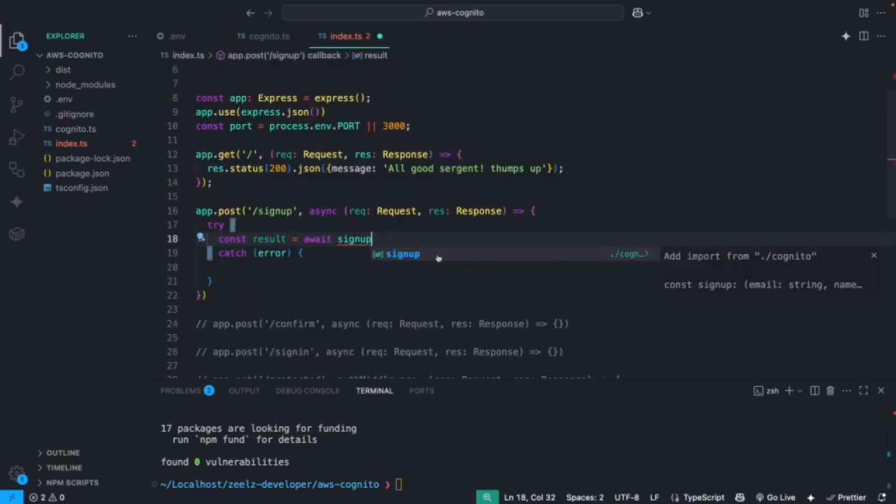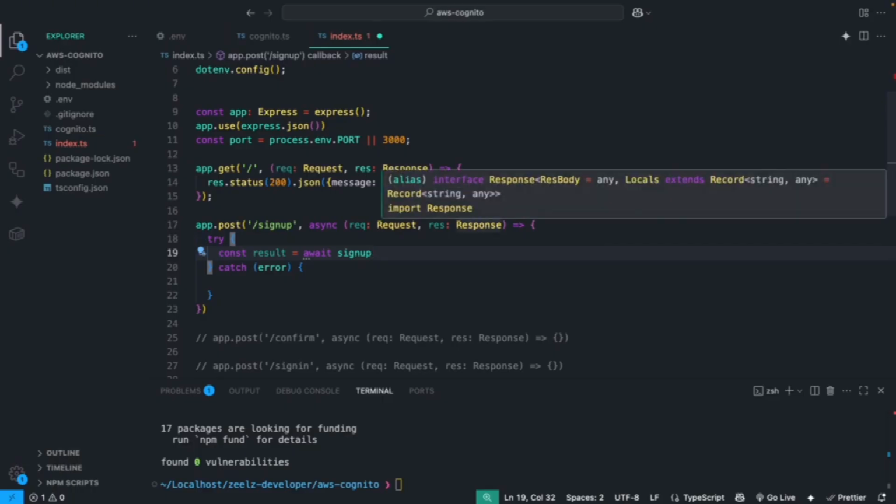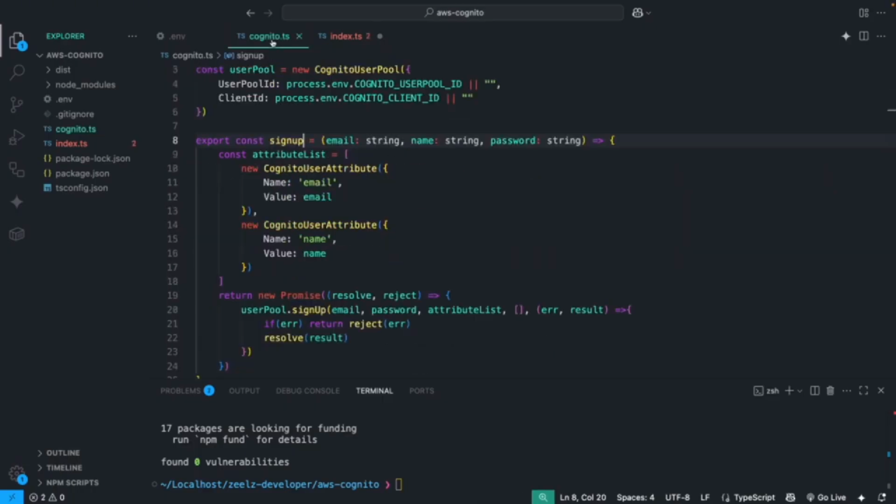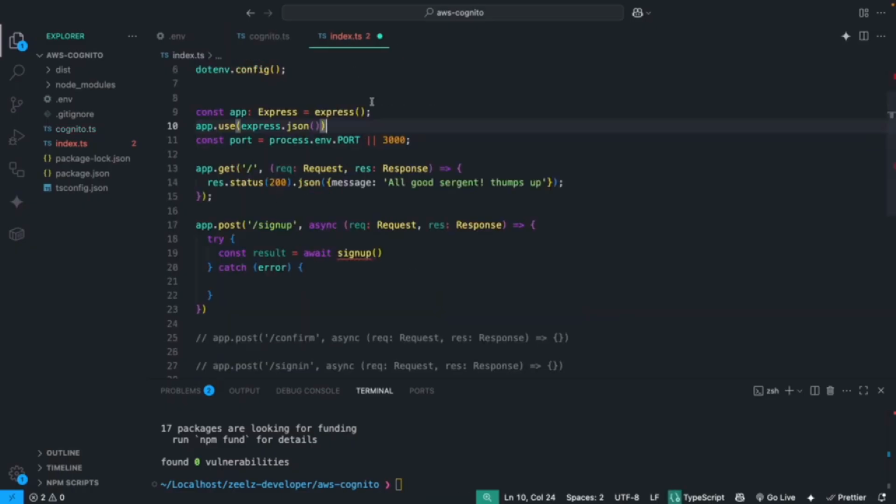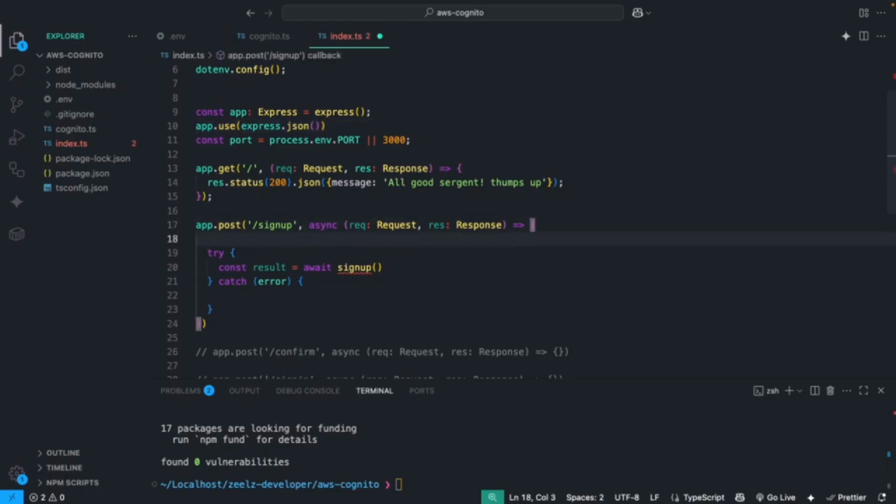Oh, it automatically imported it, awesome. So we said we're passing what and what, 1, 2, 3. Let's grab these. We're going to get them from the body of the request, so let's destructure them.